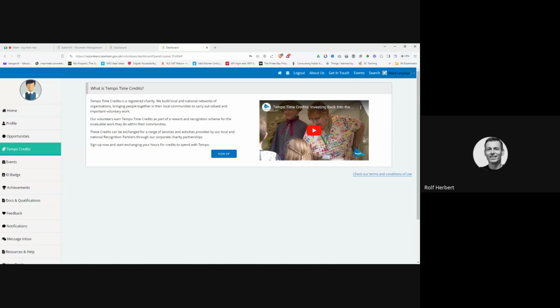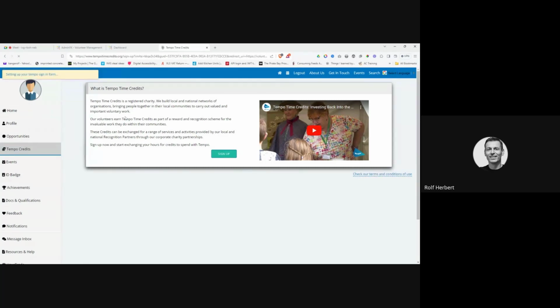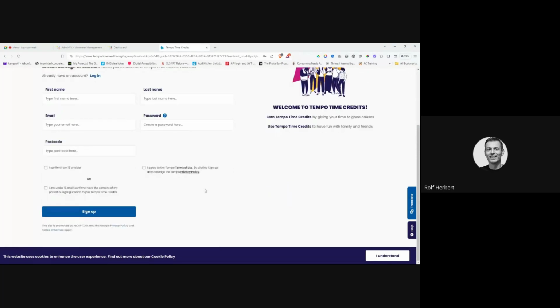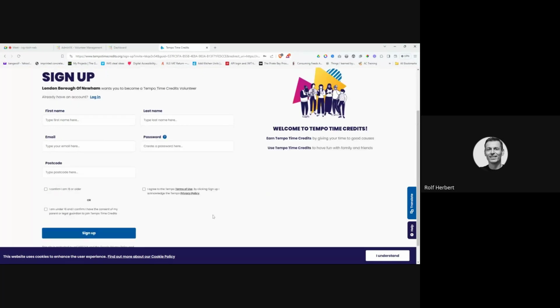In terms of the volunteers, if we don't have an associated Tempo account for that volunteer, this is a screen they'll see the first time when they go into the Tempo credits tab, which is just asking them to sign up. It's a dead simple process. They hit the sign up key. There's a few fields to fill out on the Tempo side here, very limited, just five, 6 fields. Sign up, and then they get bounced back to TeamKinetic after that. And from that point on, they're linked.